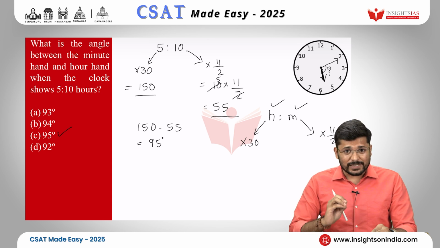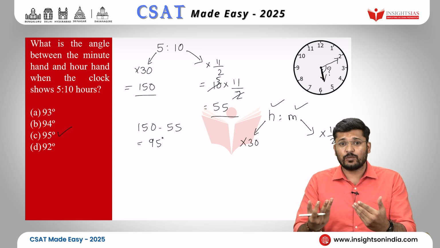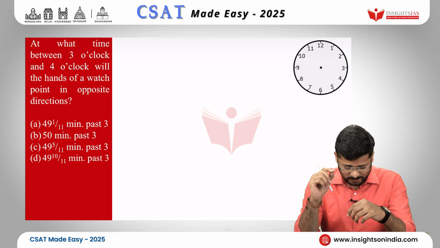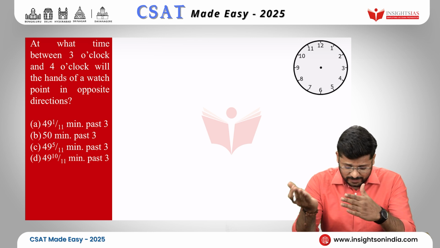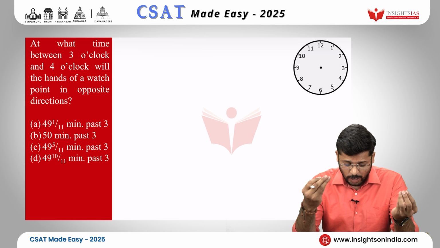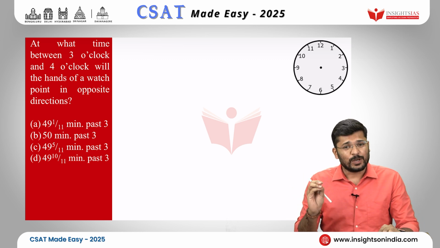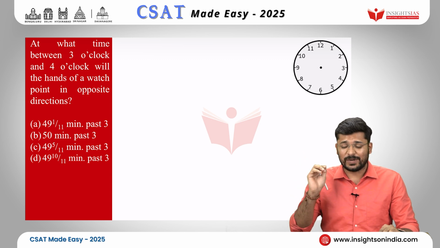Now, based on the same concept, we will see how UPSC can frame different types of questions and how we will be able to answer them. Okay. The next question says, at what time between 3 o'clock and 4 o'clock will the hands of a watch point in opposite directions? How do we solve this? Very simple. Using the same concept of angle. I will tell you how.